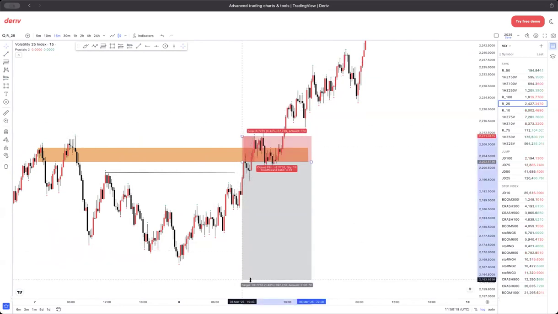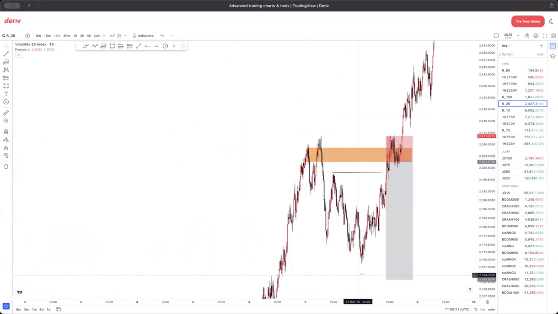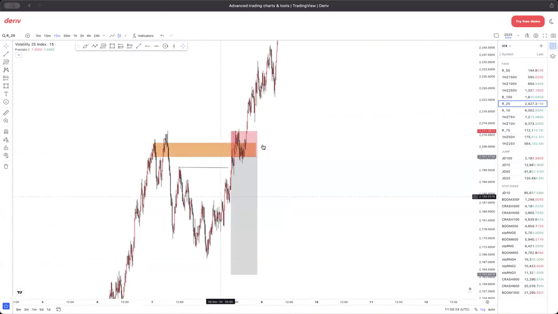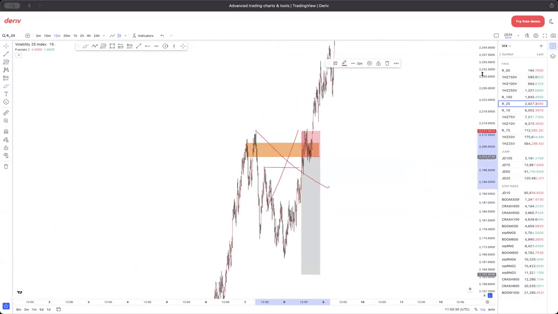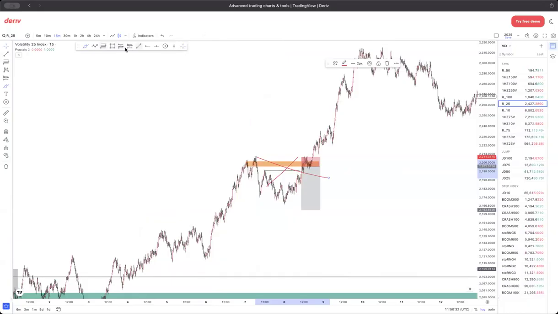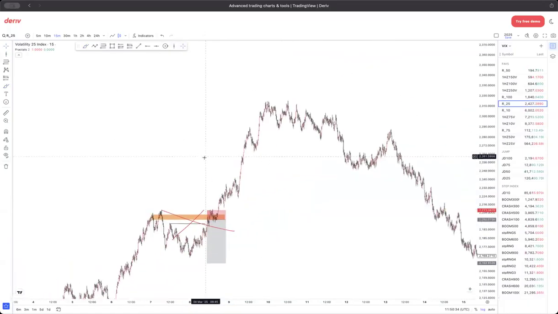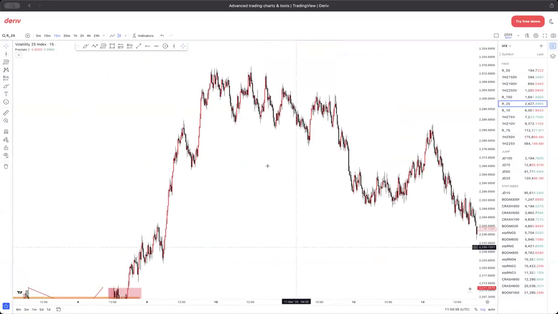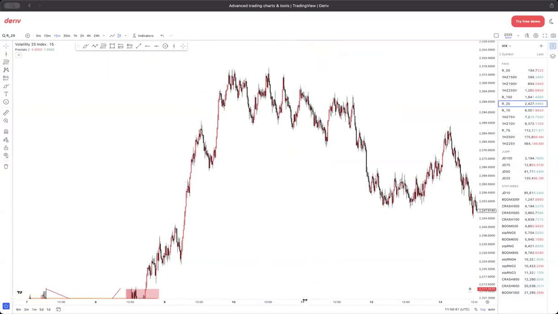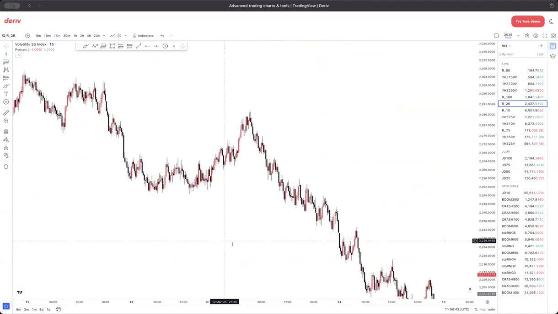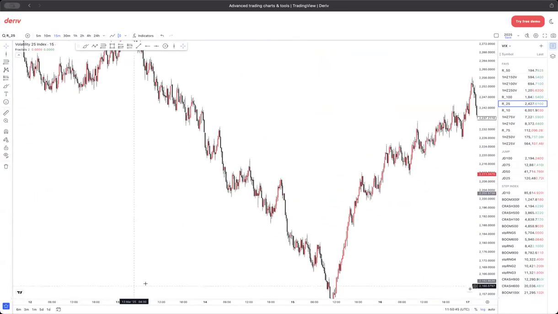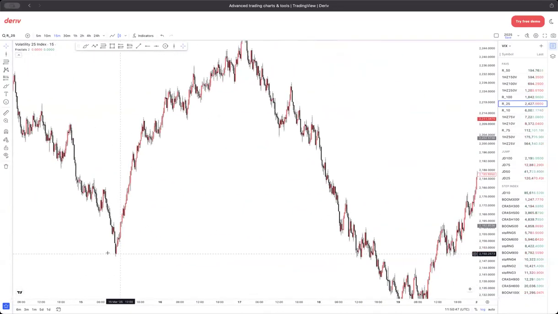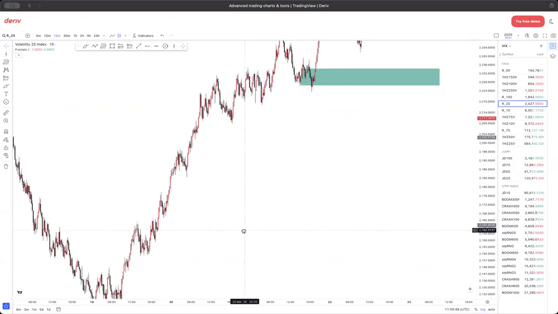No, it doesn't work that way. Just be in line with what the higher time frame is doing. You avoid unnecessary stuff like this because the market will always tempt you to show you something like this. That's why if there's any pair I'm taking and I don't have an idea of where price is coming from, I might not be really interested in that pair. So you just be looking out for buys.